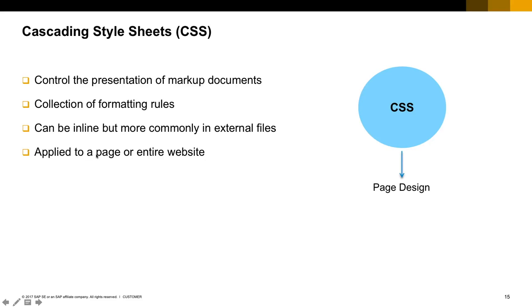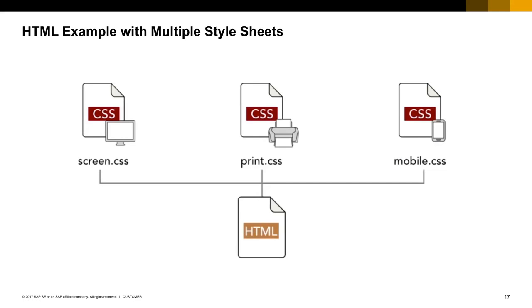It could be placed inside one HTML or in a separate file, most commonly in a separate file only for the CSS. And you can have multiple CSS, multiple cascading style sheets for a single HTML document. You can apply this CSS for one specific page or for an entire website. Here are some examples of how we can do that.